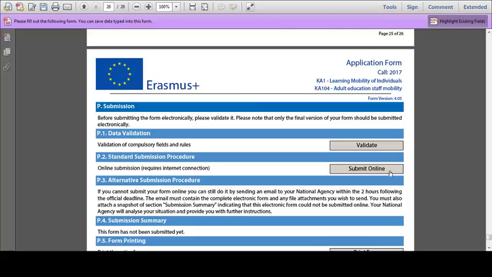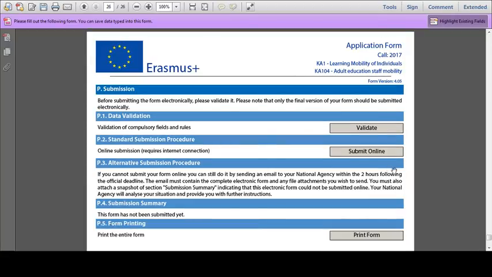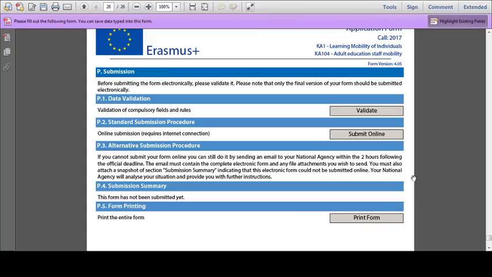Before you do that, save the final completed version of your application form to your computer in case of any submission issues. And again, as we've said, note that the deadline mentioned in the form is Brussels or Central European time. The form needs to be submitted by 11 AM in the UK on the 2nd of February. And we would advise that you leave plenty of time for completing your application and then submitting it online before the deadline in case there are any difficulties and you need to amend or change information, etc.